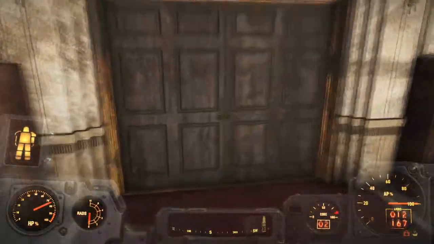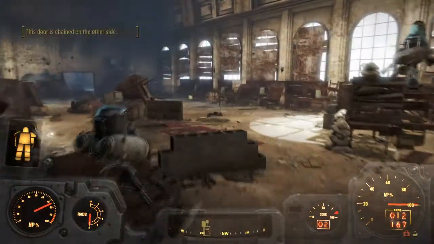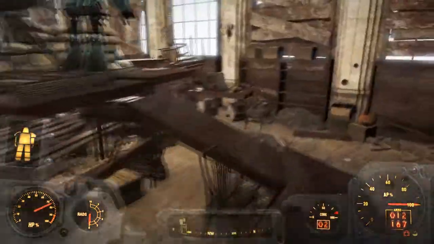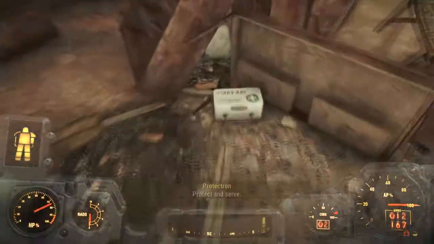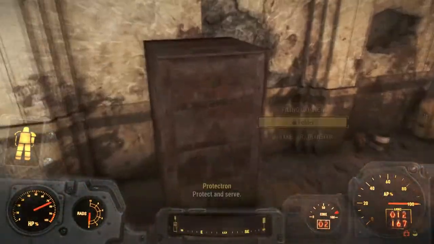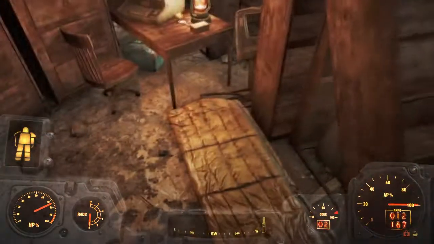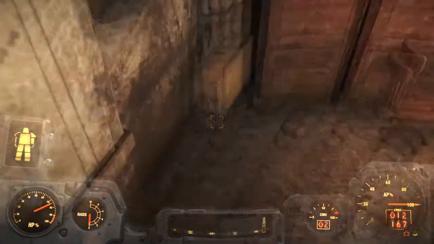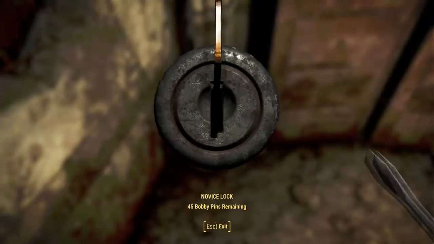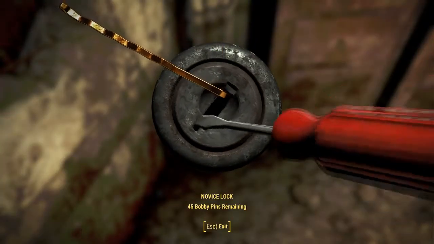We can't get through this door, I don't think. Nope, chained up. So as you can see, these guys seem to have fended off a bit of a super mutant attack, and everything seems to be pretty peaceful. So we'll just step around the back here, take some dirty water, take a hot plate, take a saucepan. Ooh, locked suitcase. Wonder what's in here.